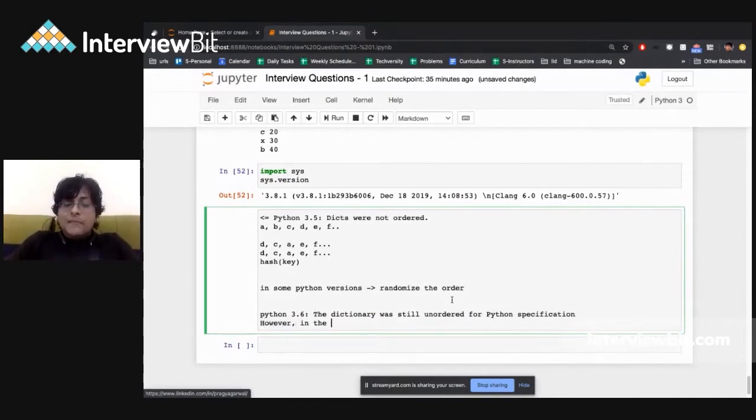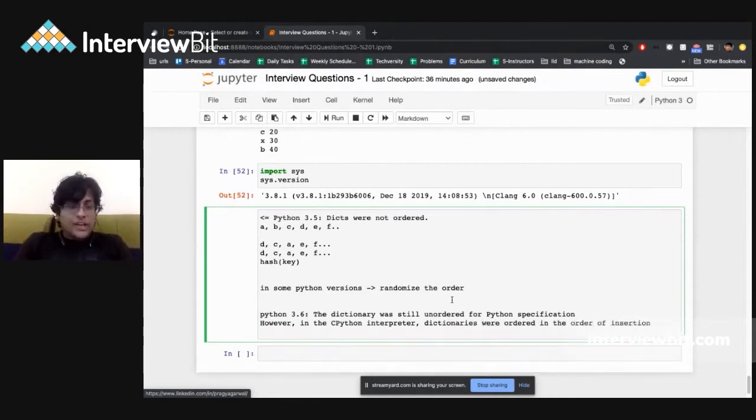However, in the CPython interpreter, the dictionaries were ordered in the order of insertion. This was just an implementation detail, just the fact that CPython was doing it this way. If you go to Python 3.6 and try to do the same in PyPy, you might not get the same results. So in CPython 3.6, this was just an implementation detail.